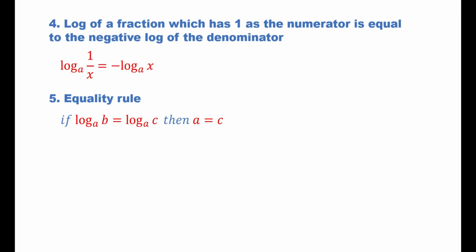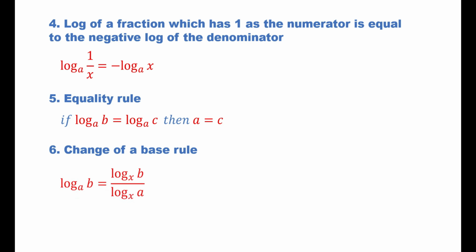The last one is the change of base rule, which is expressed as log b base a is equal to log b base x divided by log a base x. So this is a change of base from a to x. Now, since we have learnt these laws and rules of logarithms, let us do two examples to apply them.